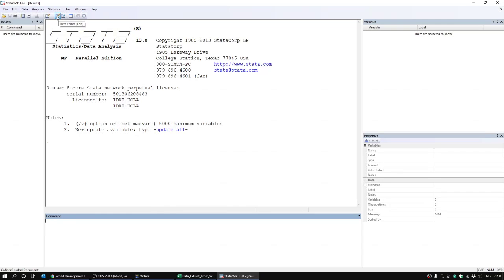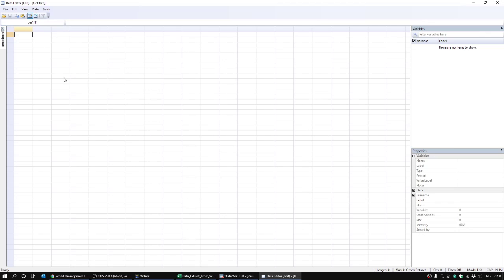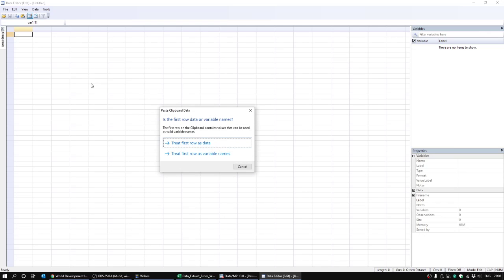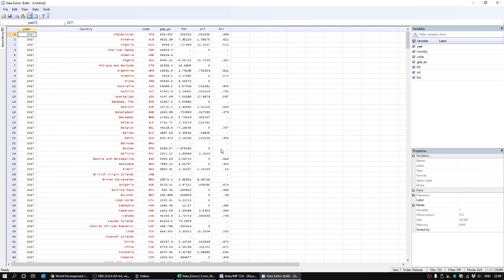I click on this, and something similar to Excel will appear. You have to press Control V or paste. Treat first row as variable names, because our first row includes variable names.